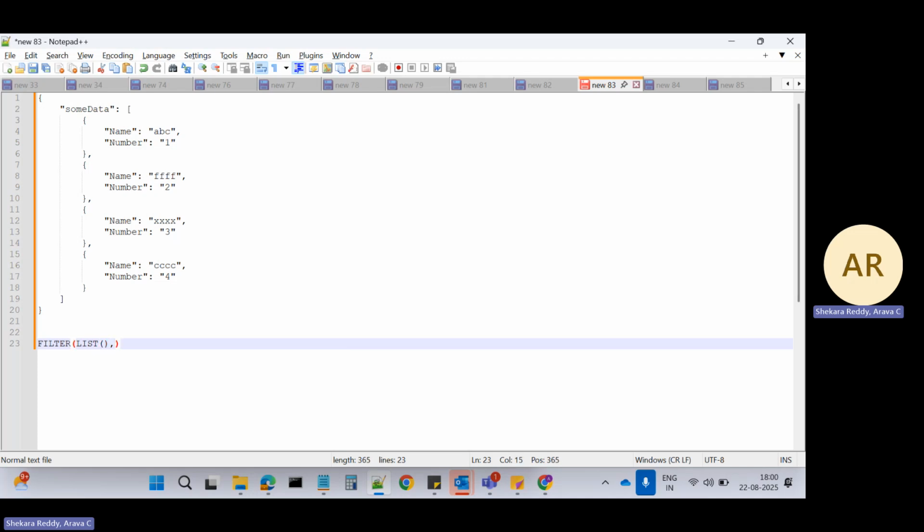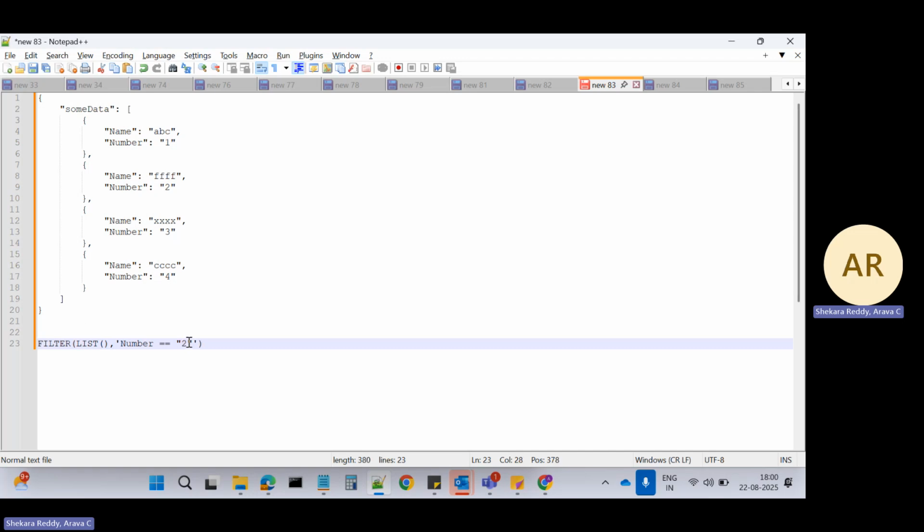In the second parameter, you need to specify your filtering criteria. Suppose I want to specify number space equal to, and now you have to put it in double quotes. It is 1 means 1, or 2 means 2.